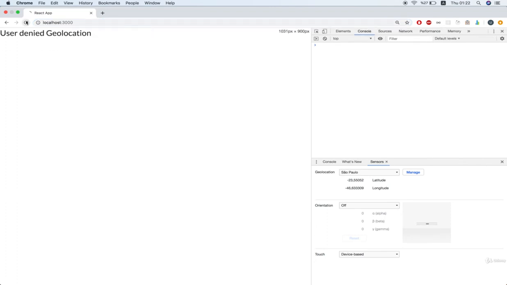So default, like so. I'll refresh the page, and now I have no error message. I get my latitude to appear again. And now if we have an error message, we're going to show it. And if we don't have an error message, we are going to show our latitude.